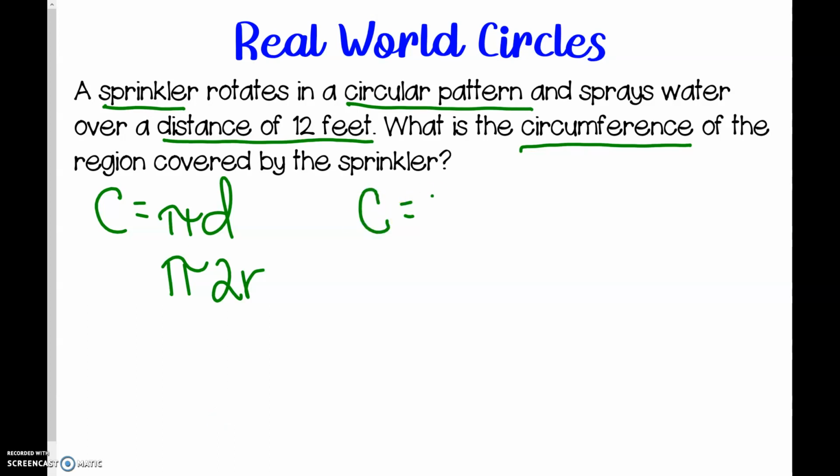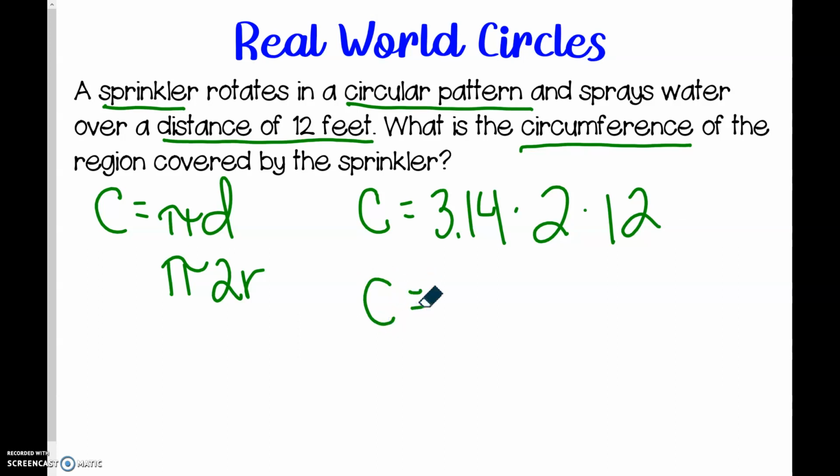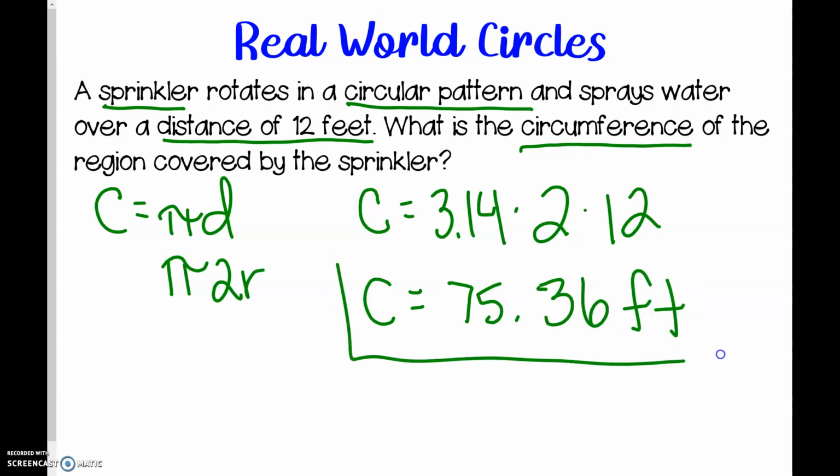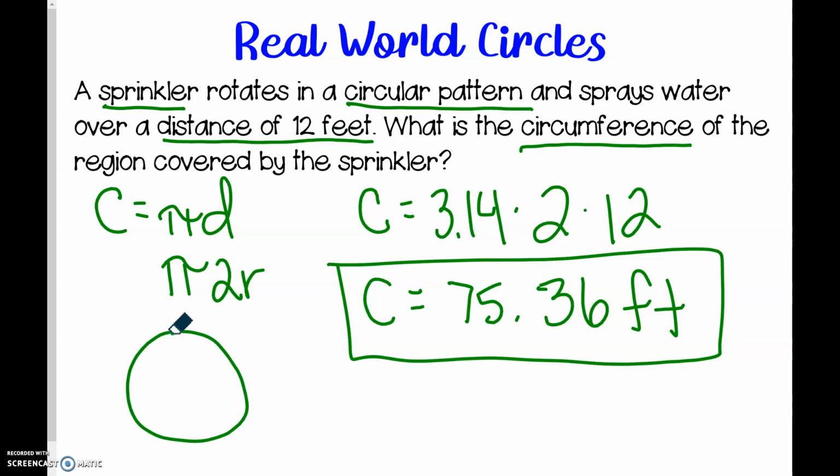So I'm going to go ahead and set this up as 3.14 times 2 times 12, okay? And if you want to do that 2 times 12 part, feel free, or you can just multiply those all into the calculator. You decide. If you want to pause and try that on your own, feel free. But when you do get your answer, it should be 75.36. And since it was circumference, we're just going to have just feet. Okay, so that would be just the circumference, not the whole spray, but like, okay, this is how far it reaches. All right, if the sprinkler's in the center, it's reaching that amount of area. Okay, or not area, the circumference, the around.